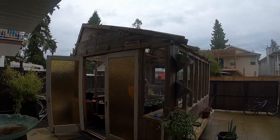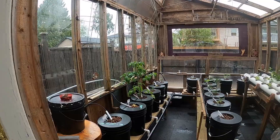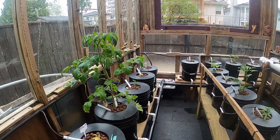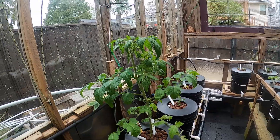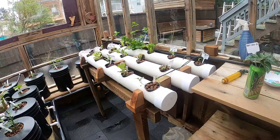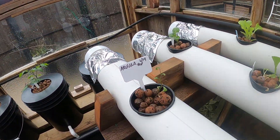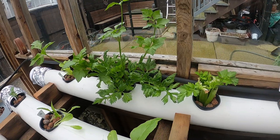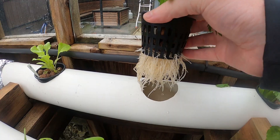Hey everybody, it's Dave here again. That's May 4th, so this is about 10 days since my last update. Tomatoes have grown bigger — the ones I got from the plant place started a little taller. Some of the lettuces are coming up good, some more than others. This arugula here isn't quite as good as these guys. Celery is getting thicker — check those roots, nice roots on this one.